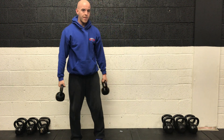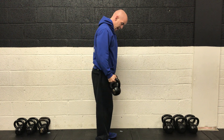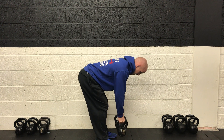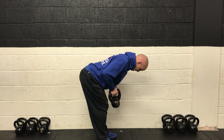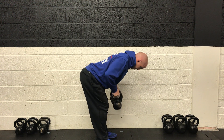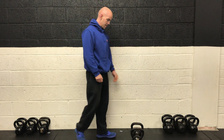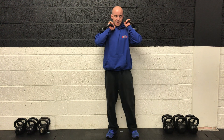Rows with your kettlebells. Two, one, and rest. Bent-over rows again — weight in each hand, stick the butt up behind, pivot over the hips so the chest is parallel to the floor, then row the weights straight up, straight down, squeezing the shoulder blades in. Two, one, and off we go — keep the back straight, keep your eyes on the floor, squeeze the shoulder blades as you row up and then all the way down to full stretch. Almost there — this is the last set for the pulling muscles.